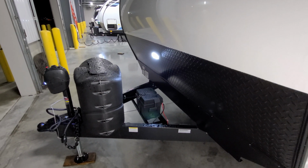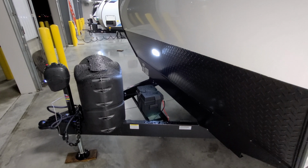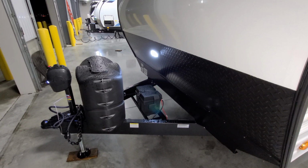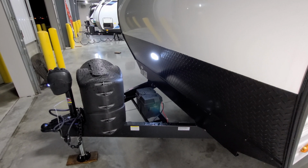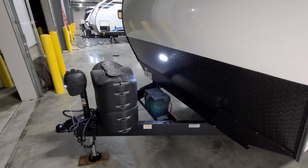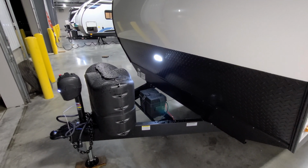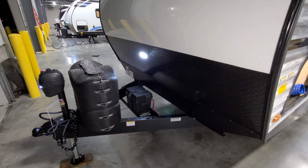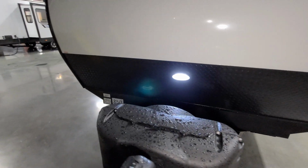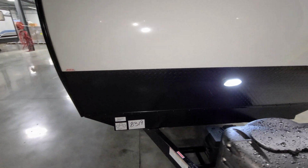There's room for 1 or 2 batteries to go back in here. It comes with 0 batteries from the RV maker. Again, try to get at least 1 from your dealer wherever you're shopping from, but it does come with 1 battery from Couch's RV Nation when you buy from them, and you can opt in for a second one if that interests you. You have another light back there as well, just to kind of throw some light out here at nighttime.